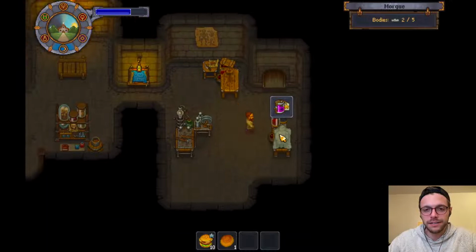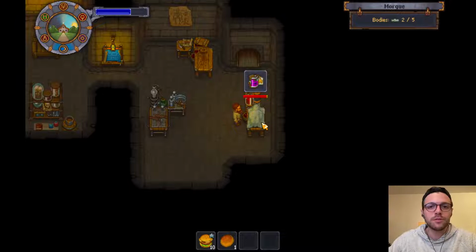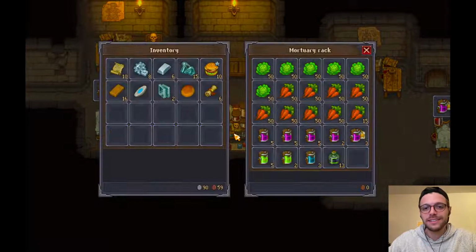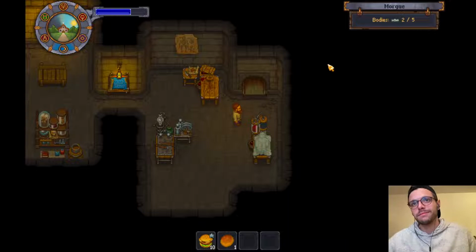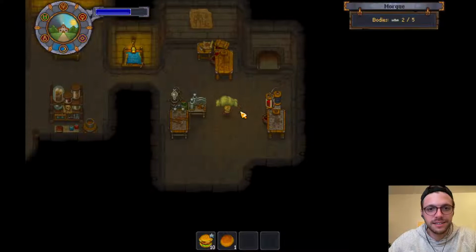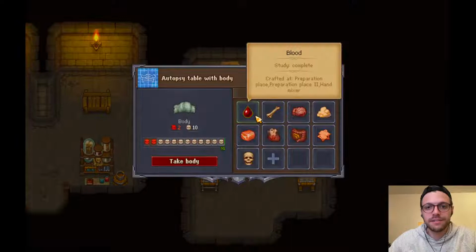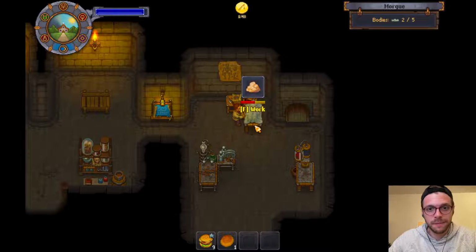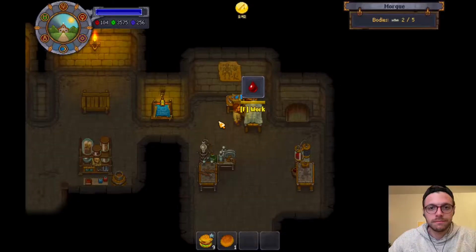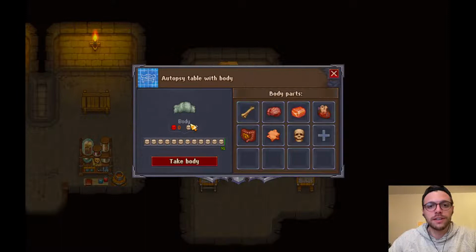Oh, this guy's almost done. And then I just remove the fat and remove the blood. And then I resurrect this fool. Two and 10. Yes. And I am not taking any chances. All right. Double check. Remove the fat. For some reason, it says remove the fat first. So I'll do that. And remove the blood. Wow. Look at this. A 12. This guy is amazing. So I just revive him now.